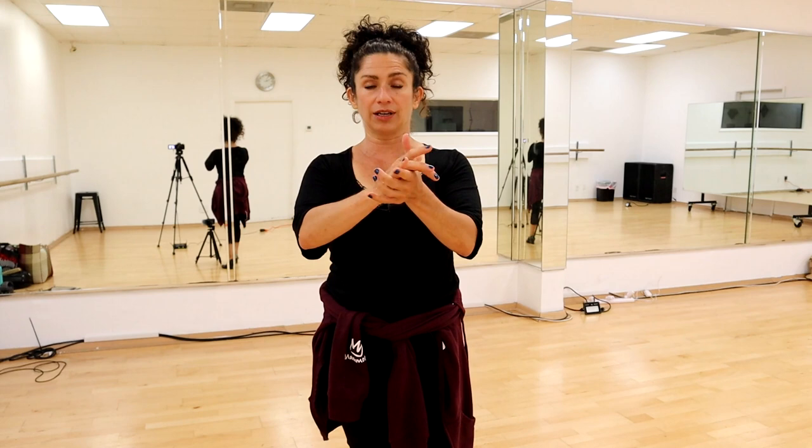And you have to find the little sweet spot with the pocket here, because if you go too tight, you can't hear anything. But if you're too loose, it's just floppy as well. So you need to just have control. You know, strong arms, cup your hands, the fingers flat in the palm, all right?